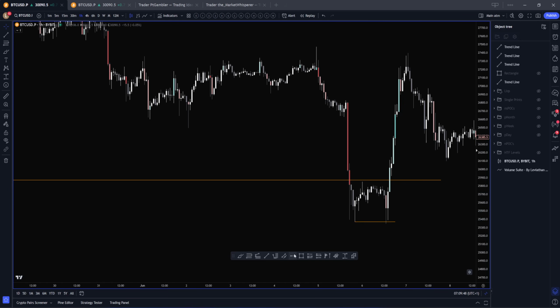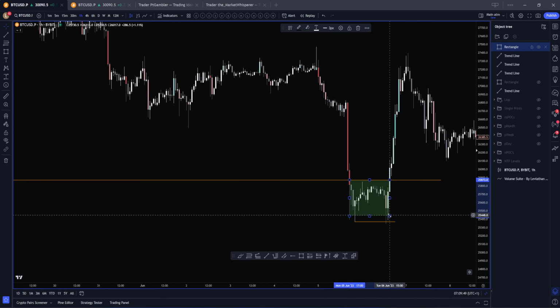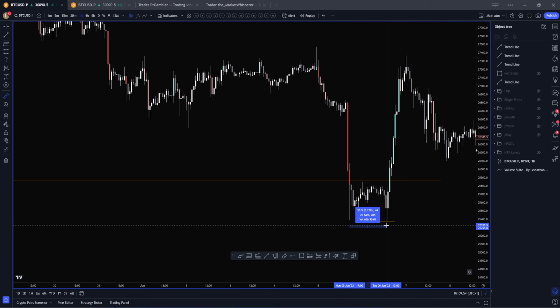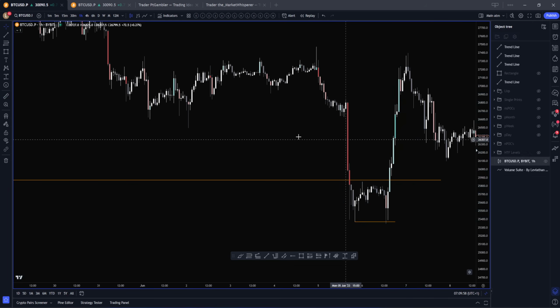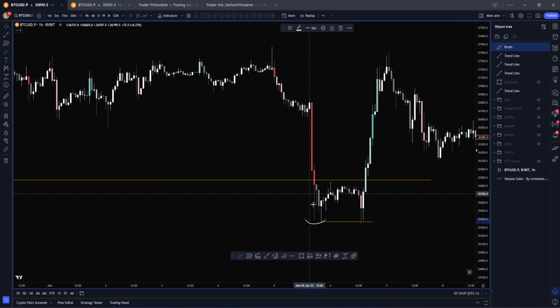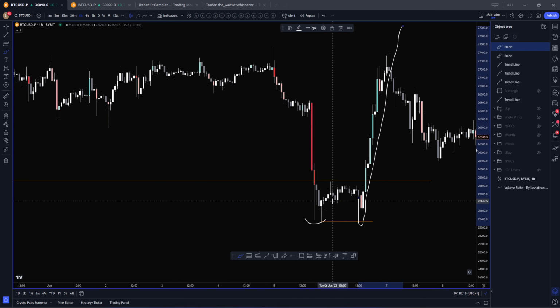So you can see here we've got this actual range going on, for the sake of demonstration. You can see this was going on for 20, 21 hours before you saw the actual move in the range or whatever it may be. But what you'll generally see, and what I generally like to see, is an initial low put in. So you break the range, that key SR level, you then put in an initial low on the chart, which is this low here, which I've highlighted. You then spend time going sideways for, in this case, 20 hours before then swing failure patterning the low and sending it to the upside.